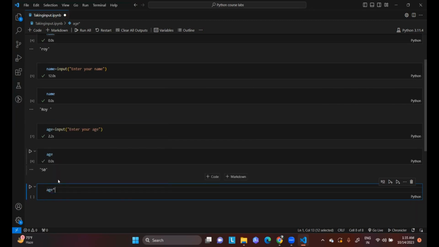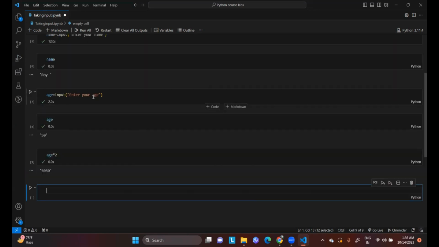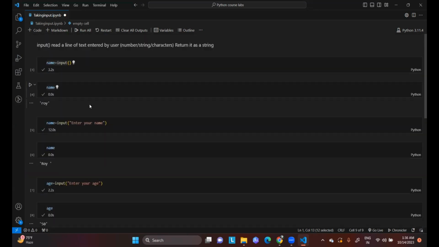If I operate on it, let's suppose multiply by 2, it would perform mathematical things if it were a number. I'm writing 2, but it is a string, so that is why it is repeating. If it was a number, it would be doubled because I'm trying to multiply it.